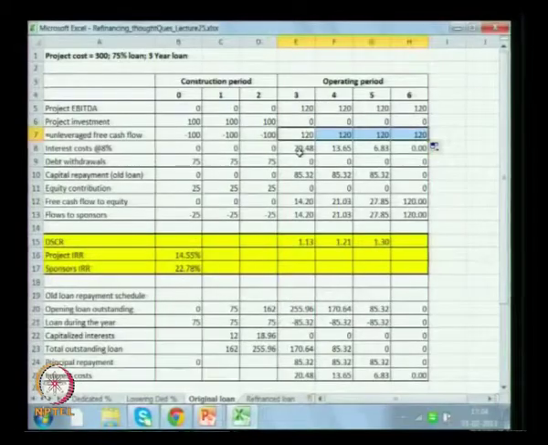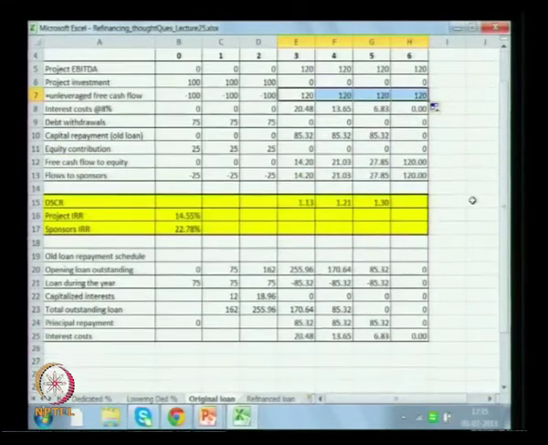So next we calculate some of the other values. In the operating period we pay interest, which is 8% of the interest that is outstanding. And then we have the capital repayment. It is a 3-year loan. The capital, we assume, is paid uniformly during the 3-year period. And then the free cash flows to equity is nothing but, after the debt has been paid, what remains to the equity holders. So the cash flows to equity is the cash flows to sponsors, so both these cells are equal for all the periods.